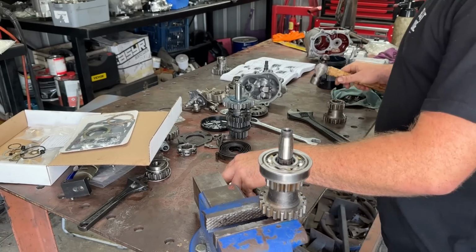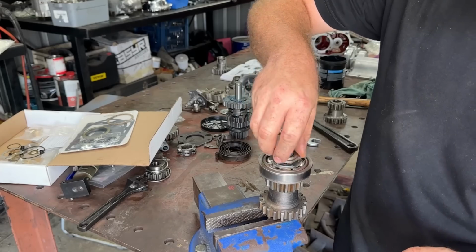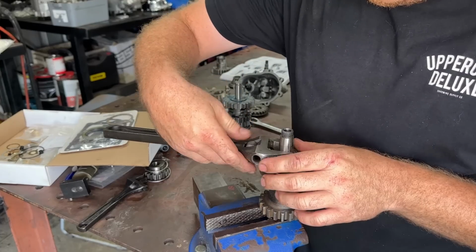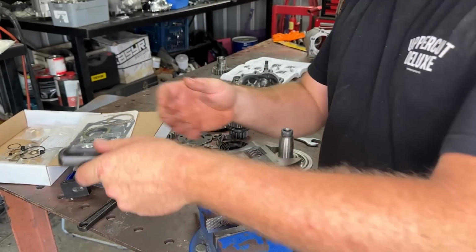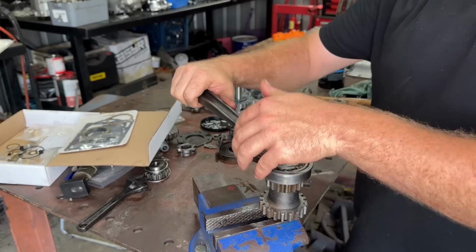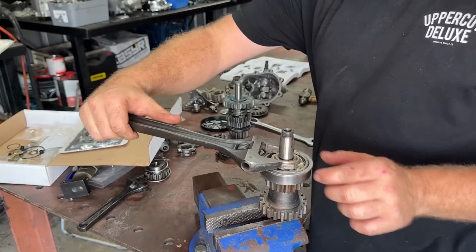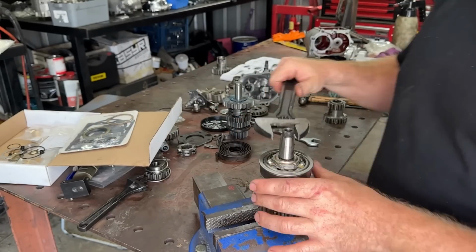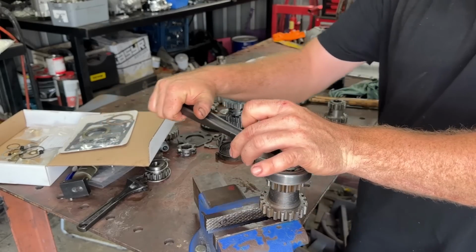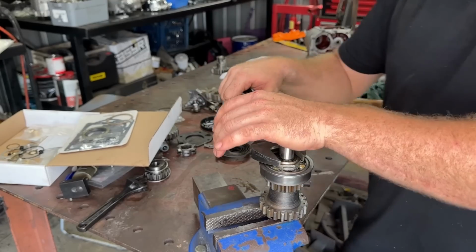Alright, so we can start our nut now. So that is going to be enough driving force to send this thing home. So a nut and our lock washer, don't forget that. Sweet, so now this nut will pull our bearing down to where it needs to be. It also locks our first and second gear there. I've seen it where this nut has not been the whole way home and the first and second gear was just floating around. So that's not ideal.